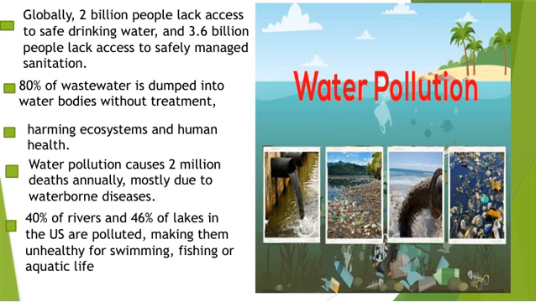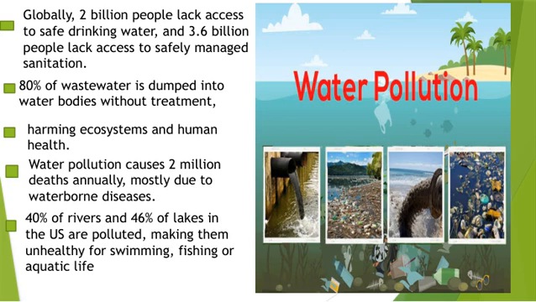Now, on top of that, did you know that about 80% of wastewater generated worldwide is dumped directly into water bodies without any treatment? This practice severely harms ecosystems and can pose serious risks to human health. When wastewater is untreated, it introduces pollutants and pathogens into rivers, lakes, and oceans, disrupting aquatic life and contaminating water sources we rely on. This leads to a sobering fact.